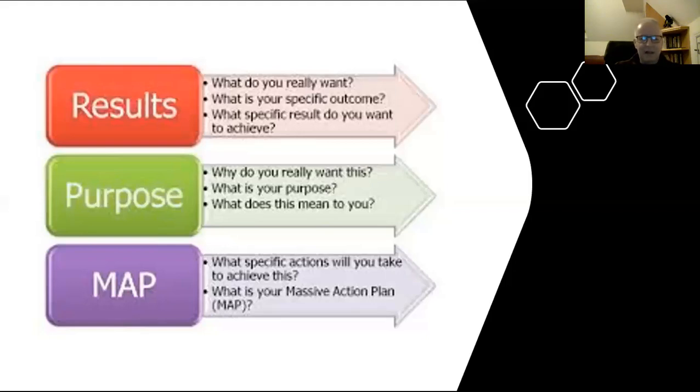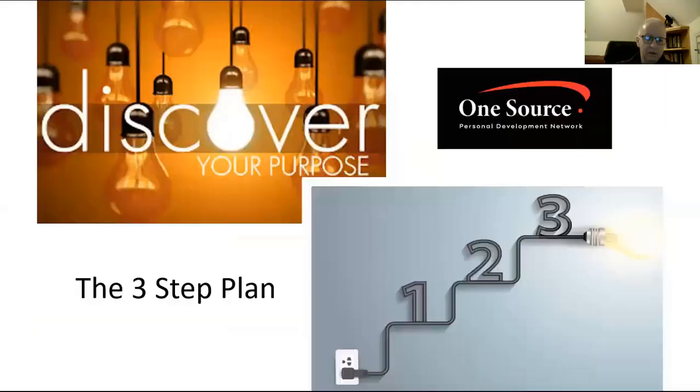And I'm going to give you some real life examples of how I do it on a daily basis and how I incorporate it into our system here with OneSource. If you think about it, going back to our system, if you go back to session number 3, your purpose, it's the same thing that we do. Remember, we went through the whole thing with purpose, and Napoleon Hill's Think and Grow Rich. We created a 3-step plan. And if you remember, what was that 3-step plan?